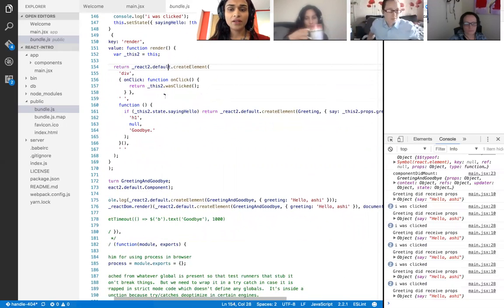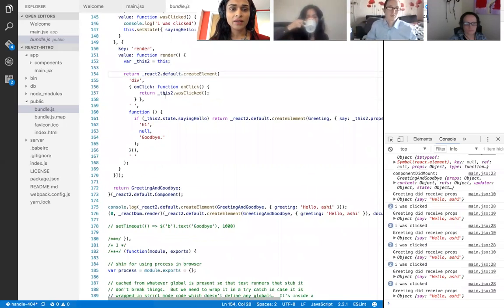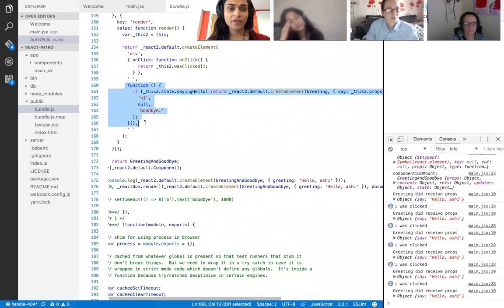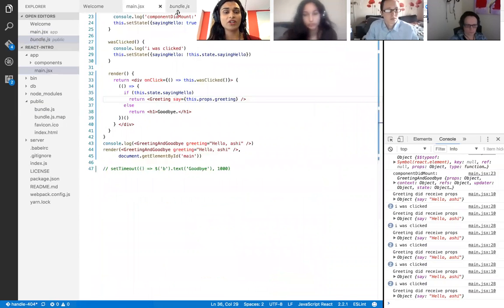And if we look at this part, this is the function that I wrote. It's been turned from an arrow function into a function.